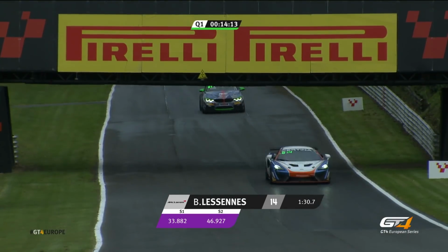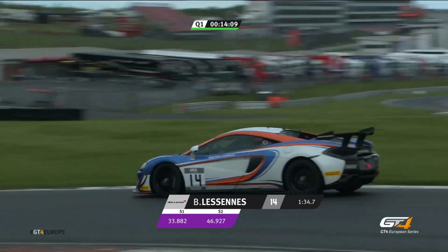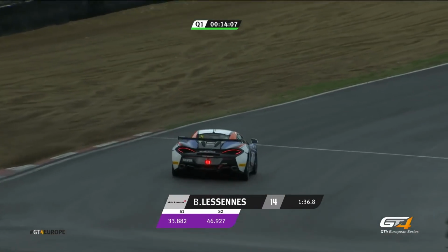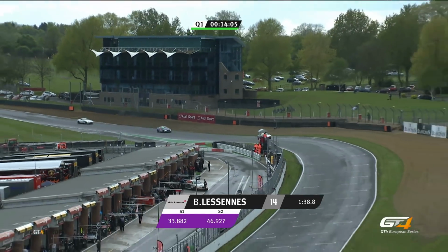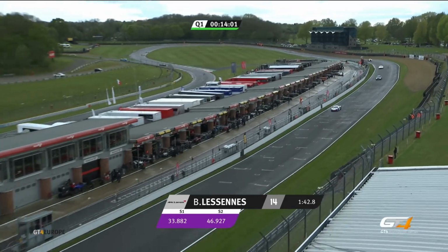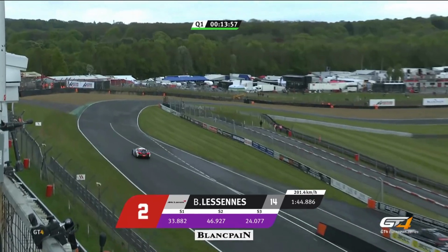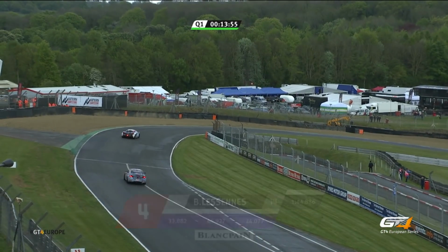The Audi in the background, you see Cedric Freiberghaus with Nikolai Moller-Madsen, last year's Silver Cup champion. Amazingly, only one Audi in the entry. They're almost wall-to-wall in GT3 this weekend, and just the one in the GT4 class. Over the line then will come Lessen. He will do the target time, and on a damp road with heavy rain during the afternoon, it's a 1:44.8.